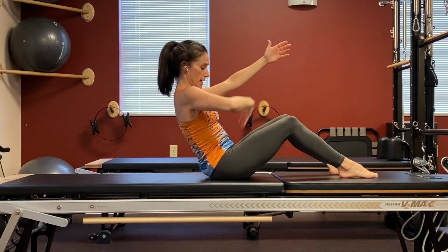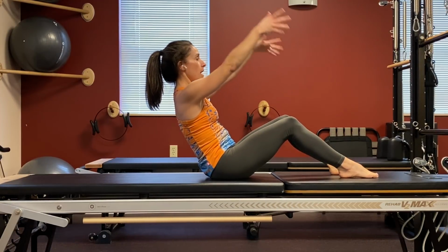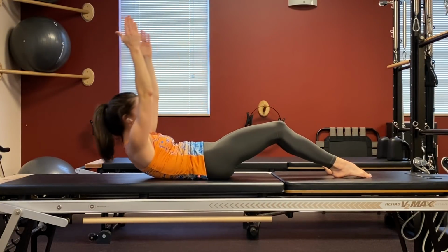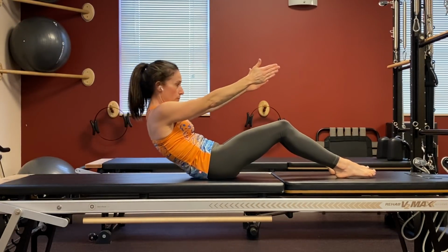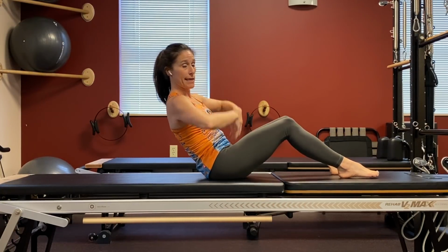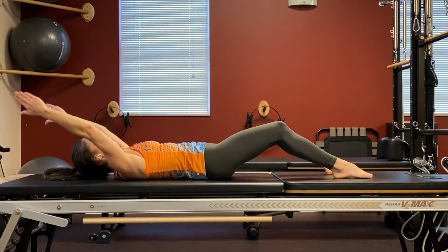So in this position, I'm rolled off my sit bones. My chest is lifted. I'm going to inhale, move my arms up, and then I'm going to keep them there as I roll all the way back down. Inhale, float the arms. Exhale, roll all the way up, staying behind your sit bones, right? So our core is always working here. Arms come up, and then we're going to exhale, roll all the way down.